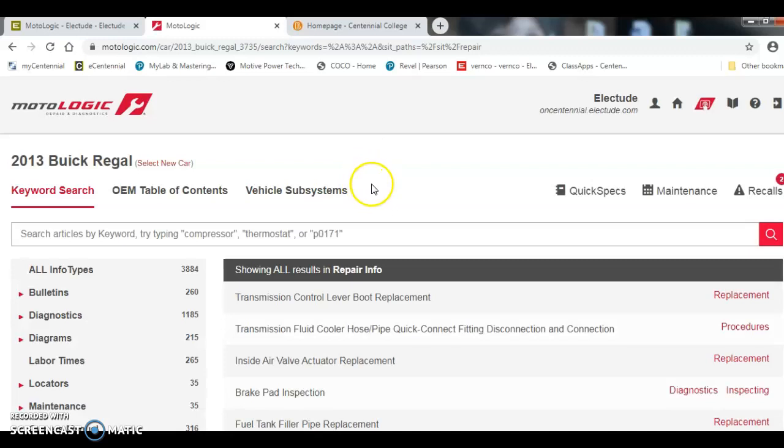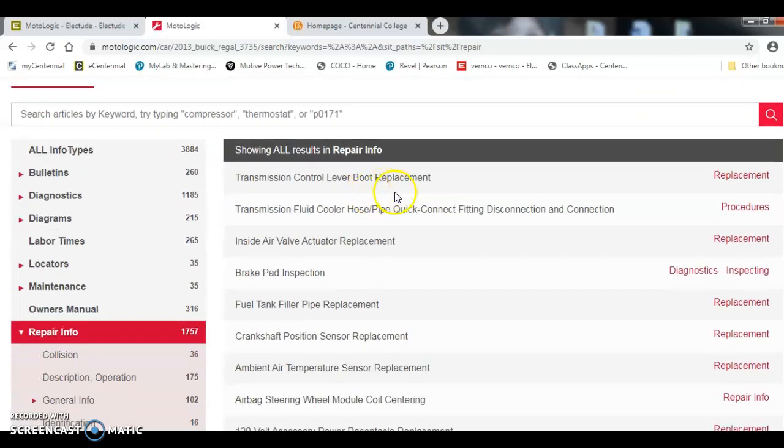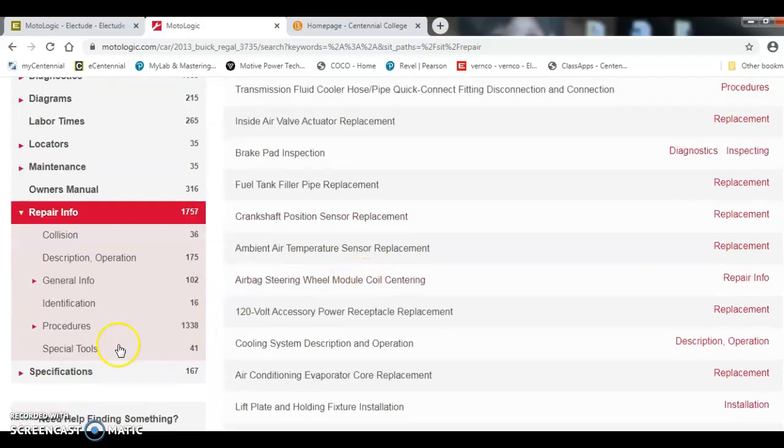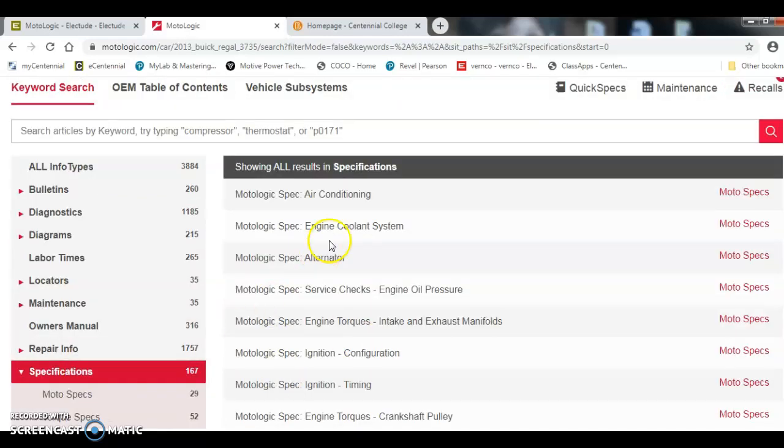Now every manufacturer will have their own specifics. If you work for a small shop or a shop that does multiple types of vehicles, this is the type of system you'll have. They're all slightly different: ProDemand, All Data, Identifix, they're all going to be slightly different, but set up very similar. They have them all broken down into subsections to help a technician navigate it much better and with ease. I can look at specifications of how tight I have to tighten a bolt, any of those types of information. What's the specs for the alternator, the output, the charging, all that fun stuff. So this is a quick little video on how to navigate this system.